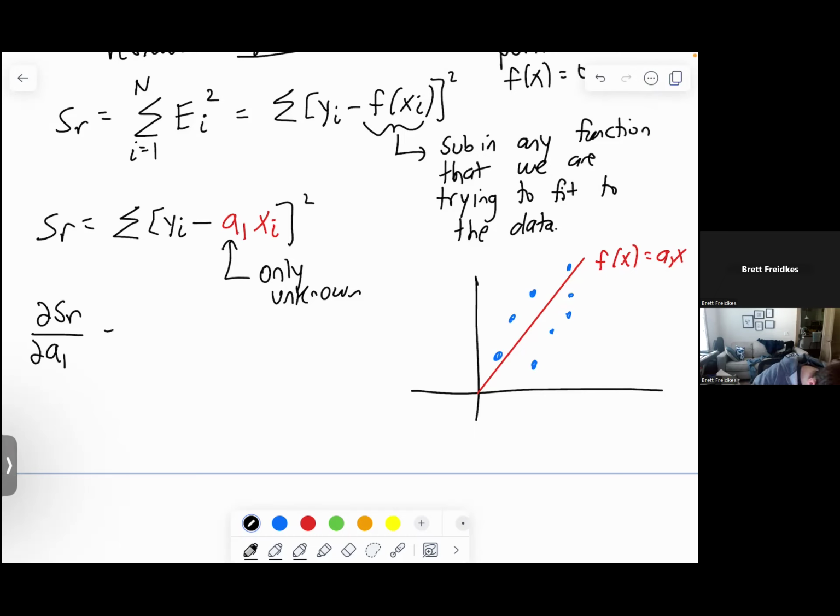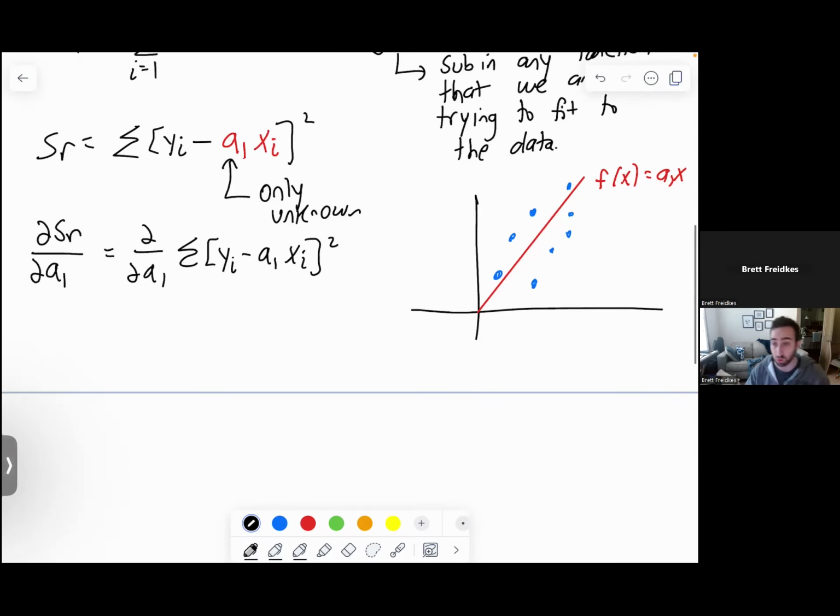Now, what's nice about this, if we come back to our series rules, is that we take the partial derivative of the series, and it looks like, oh, we have to do the whole series first before we can take the partial derivative. But because each of the series terms are being added together, we can apply that partial derivative to each term individually. So what that ultimately means is that we can take the partial derivative and bring it into the summation.